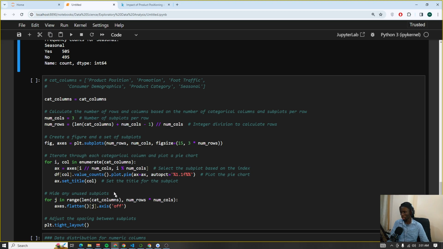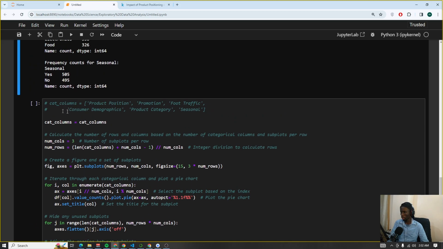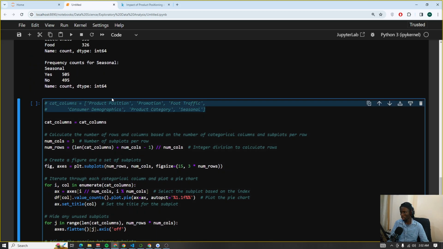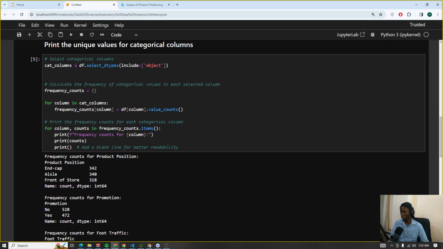Then after that, we can move forward and try to determine the distribution of these values under the column. When it comes to distribution, there are two ways you can do it. You can create a list for that, and this list basically comes when you print this.